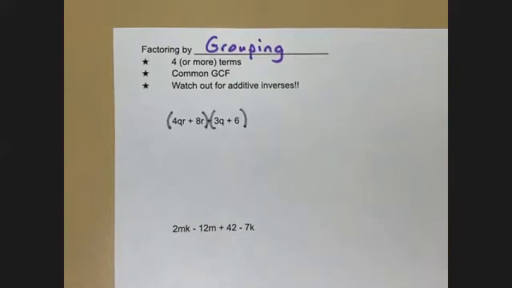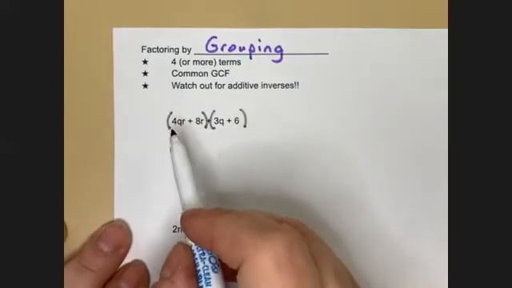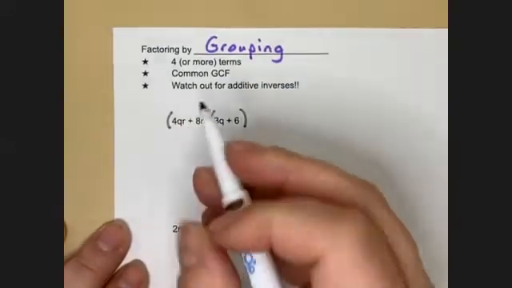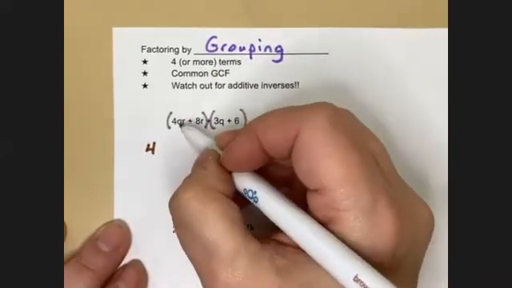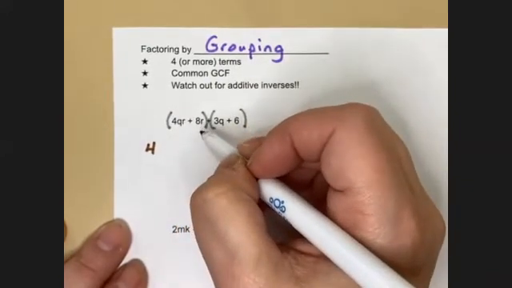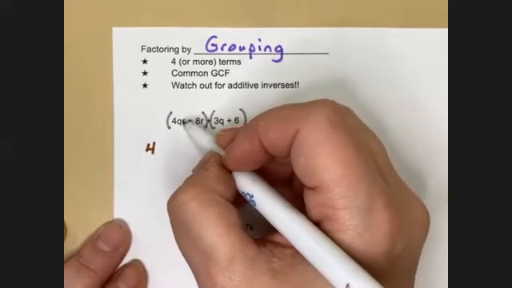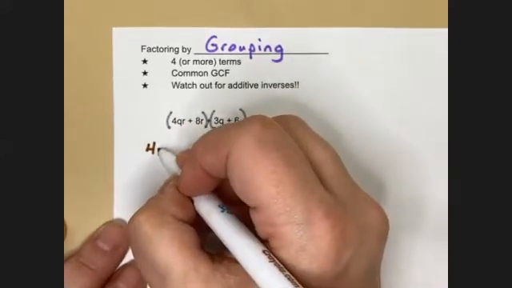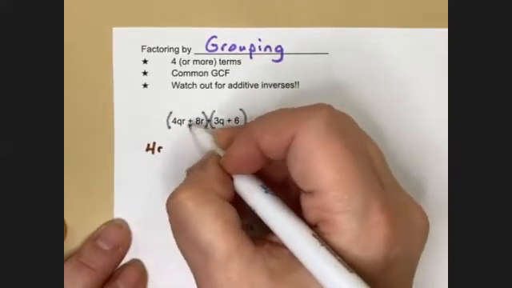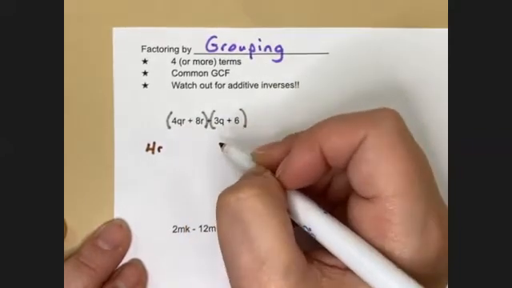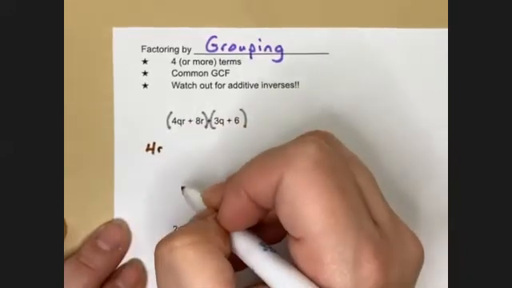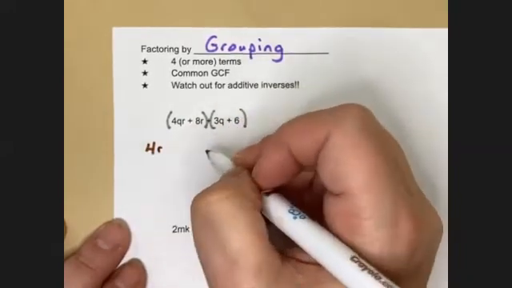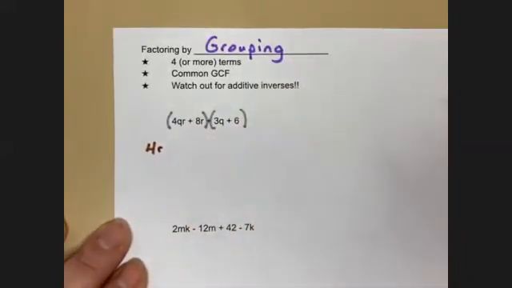Now, if you need to make a tic-tac-toe board for these, you can, but we're just going to talk through it. So between the 4 and the 8, the GCF is a 4. Q, and there's not a Q, so I can't pull a Q out for this one, but an R and an R, so I can, both of them have an R. So this is my GCF. So I can look at it and go the numbers, and then each letter, what do they have in common, and pull it out. Or you could have done the tic-tac-toe over here on the side.